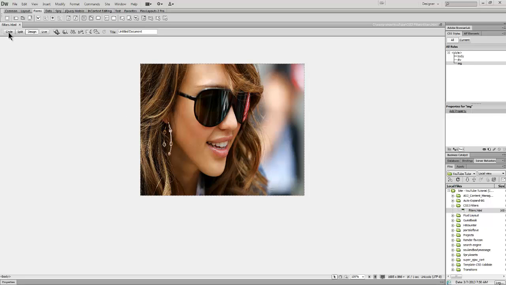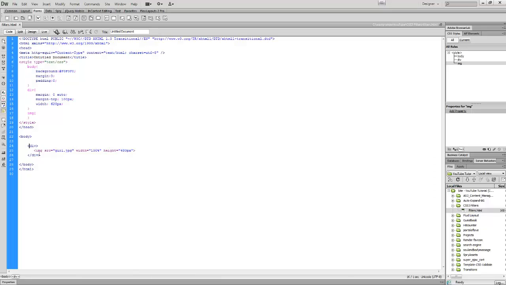I'll jump into code view so you guys can see. It's just a simple div tag with an image tag in it, and I have some CSS style in the div tag. And the image tag has nothing in it because I'm going to start adding some filters to show you guys how to add these. I've already typed these filters out. I copied and pasted them in a notepad file to make the tutorial go faster, so I don't have to be typing on screen because, to be honest, I'm not the fastest typer in the world.